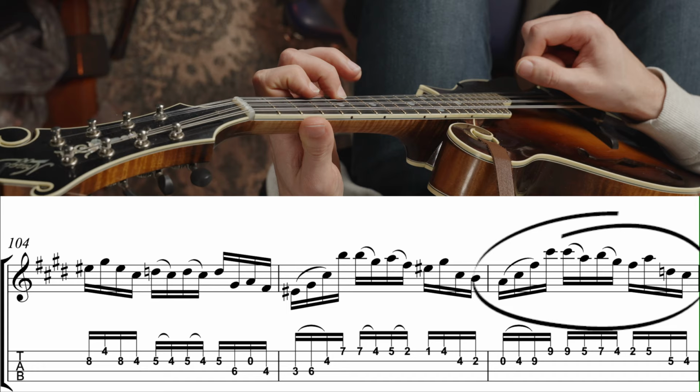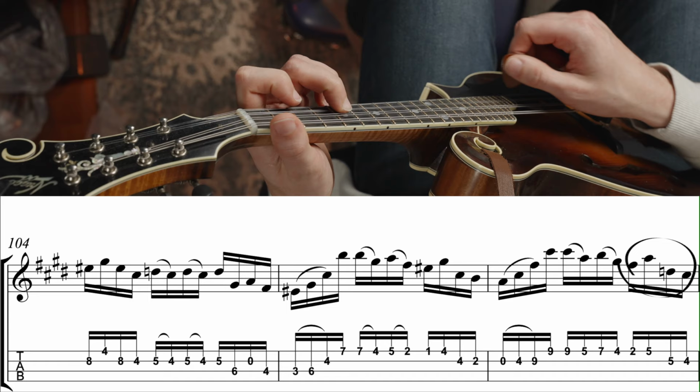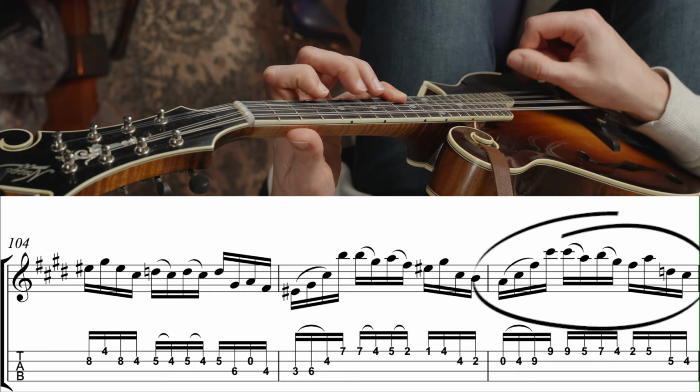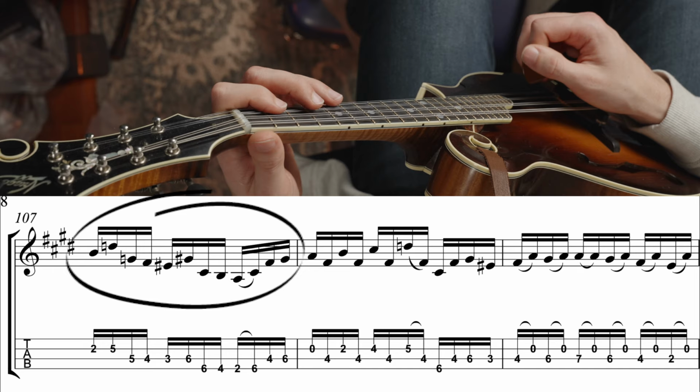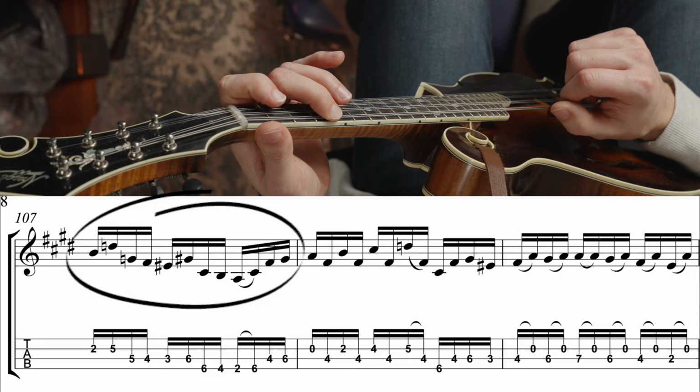So that index finger on 106 is shifting from the fourth fret to the second fret of the E string. And those fifths are grabbed with two different fingers. So it sounds like this. And so 107, we're gonna apply the same thing with the fifths. Different fingers, and slide that finger down. Same thing here. So sliding with that middle finger. So 107 looks like this.